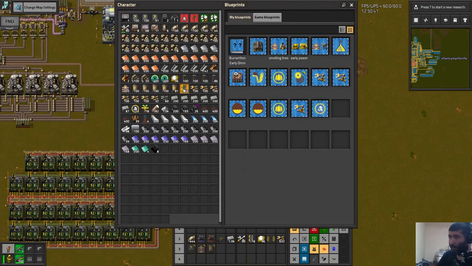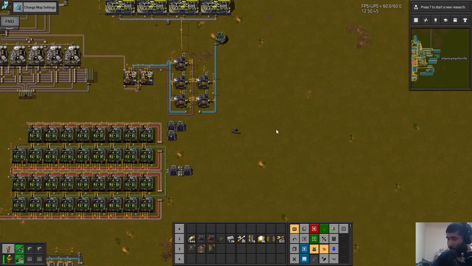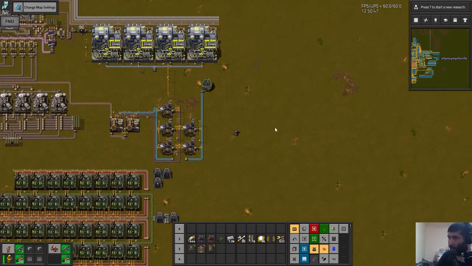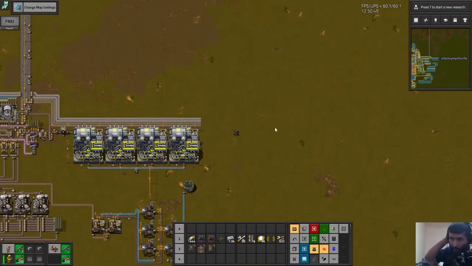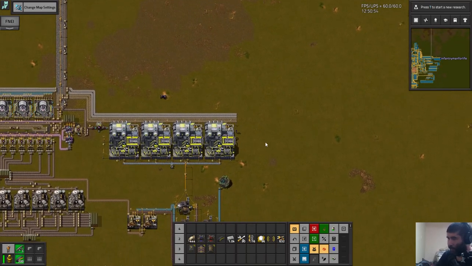All right, let's see the tree seedlings. We're going to throw this down. Let's move this car out of the way. Let's make the tree seedlings real quick. Let's just set it up. All right, let's move the car out of the way for now.